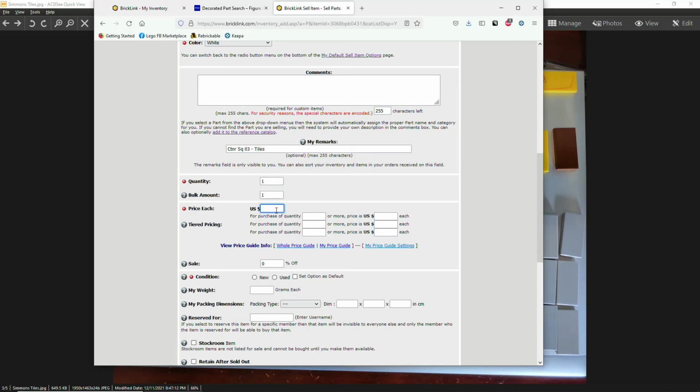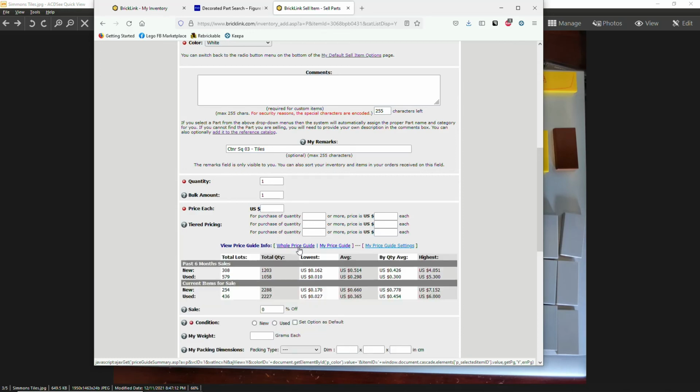Price each. Now I have to go look this up, and I can use the price guide here if I want, but you're not going to get as many options as we have in the BrickTrac price strategy. Hang on, let's take a second. This will be average of 29.8 cents, so 0.298.